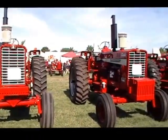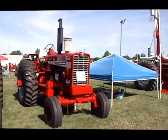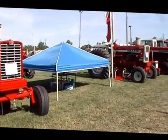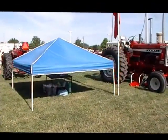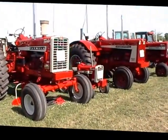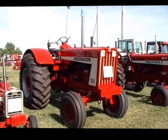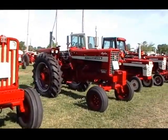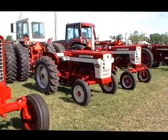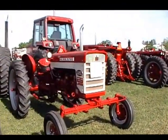This here again is the Clark collection. Bob Clark, his family are big IH guys. These three 1456s are just about as close to identical as you can get, and their canopy is still in the out to lunch position. So yeah, and here's some more of their tractors. Everything they have is really nice, and I just love this 806. This is just gorgeous, and this 656 Hydro, they've had that one for a while, but you know, still in beautiful condition. So a 340 utility, a 58 240 Farmall.